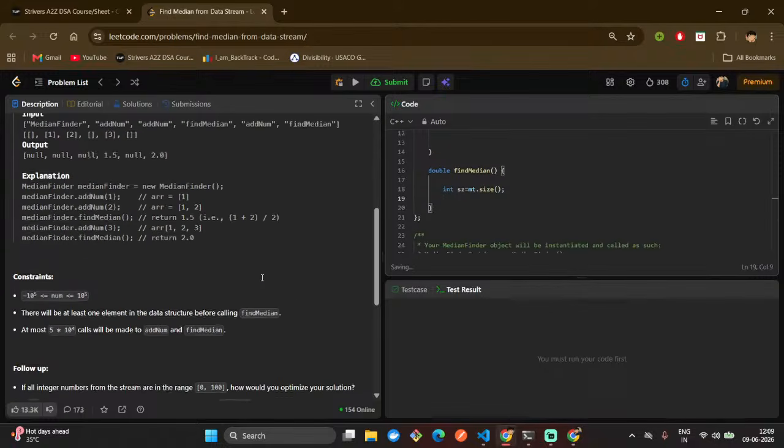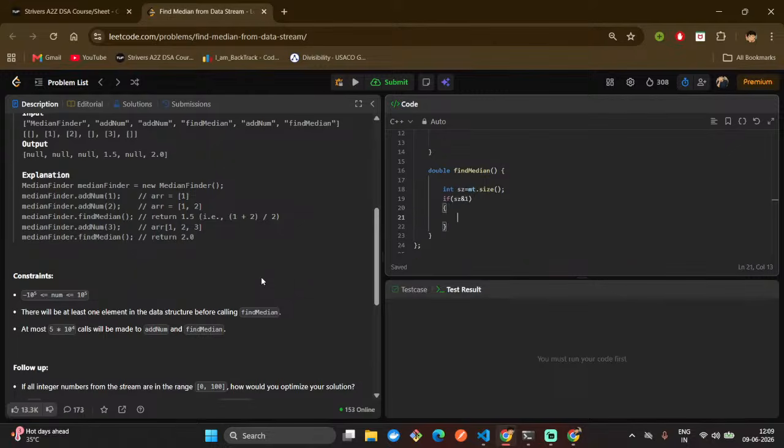This becomes a good question here. There is one instance: if the size is odd, we have to find the median, like the mid one, size divided by 2 and mid 2, like 1, 2, 3.